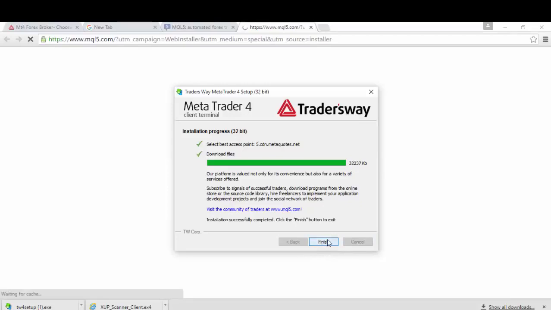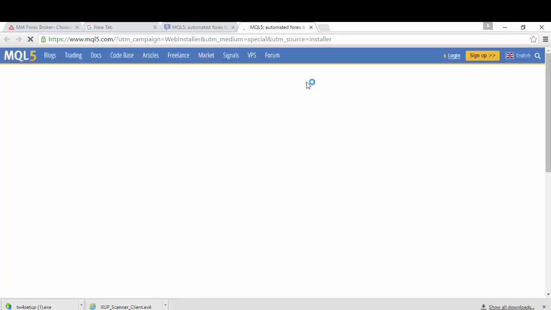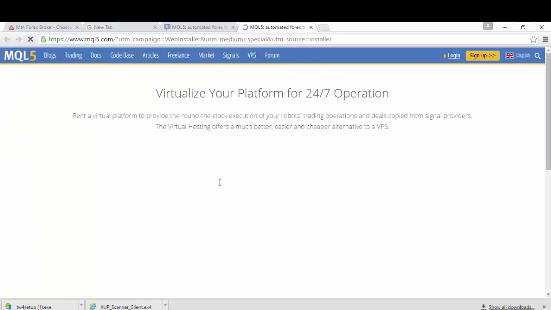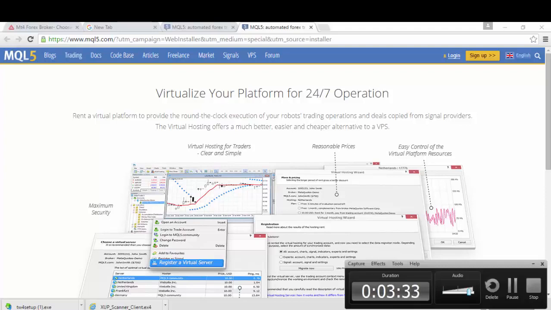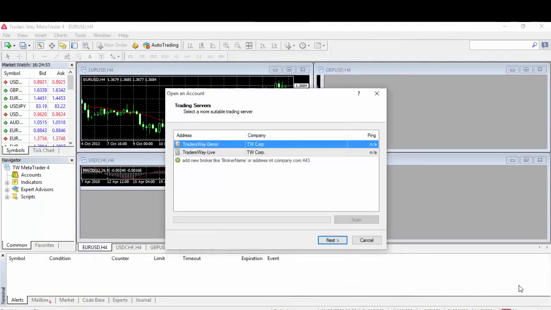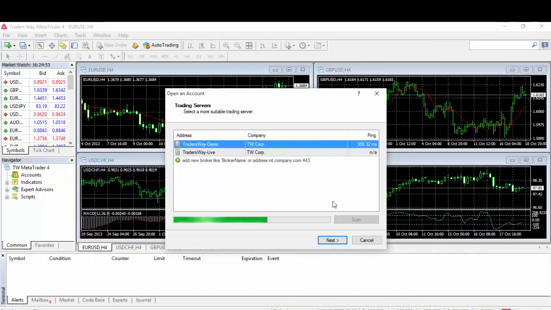When you hit finish, it will take a minute or two for the scanner to pop up. So it's loading up this website. As you can see, the scanner hasn't popped up yet. Okay.